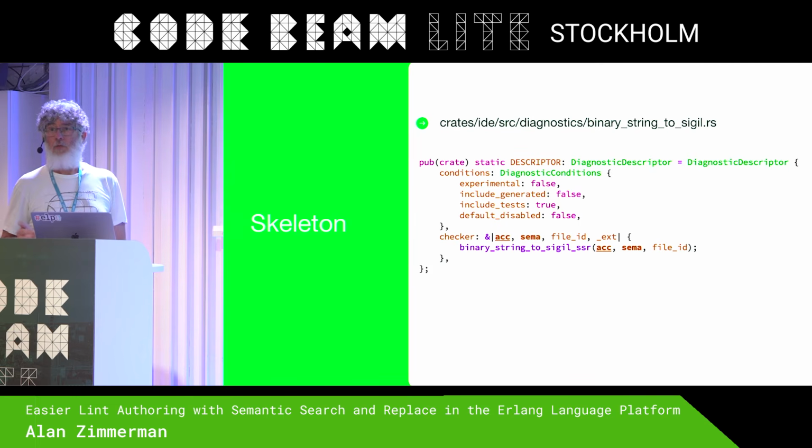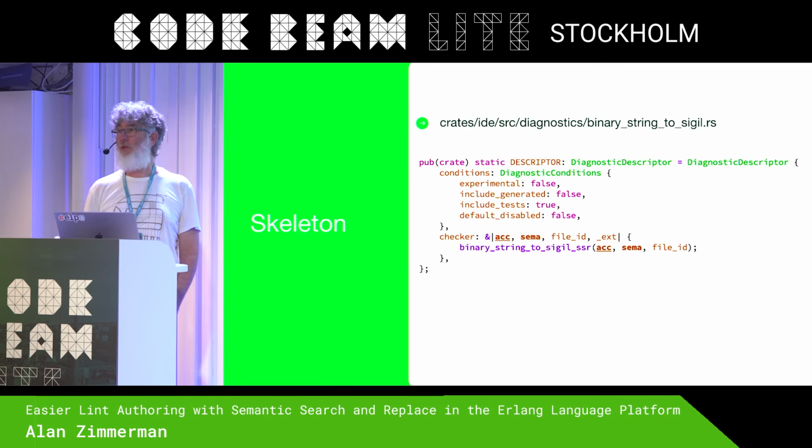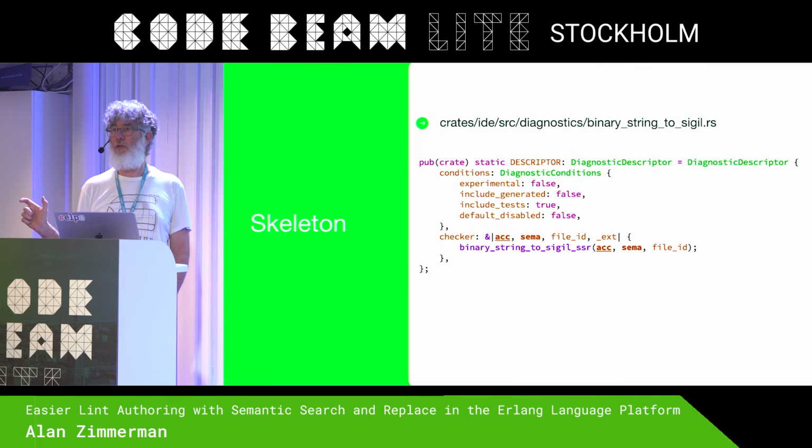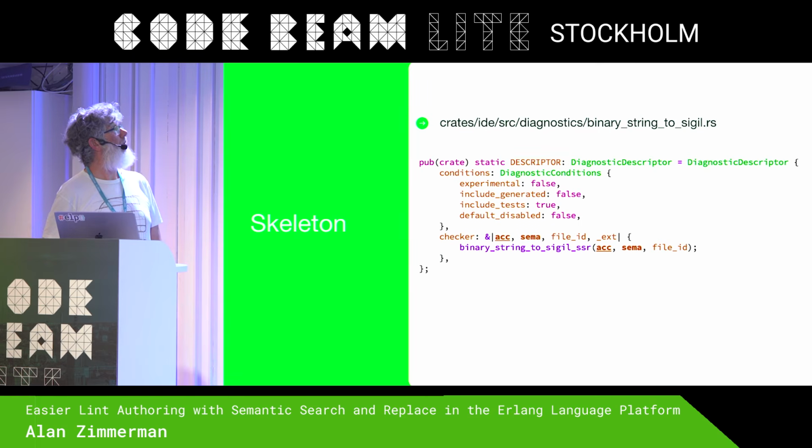Generated code. At WhatsApp, we have a lot of generated code. We have a convention that we put a tag somewhere in the first 2,000 characters in a comment of @generated. If we see that, then we mark it as generated, and we can decide whether we want the lints to apply to it or not. Generally, you don't want to because there's nothing you can do about it, but sometimes you do.